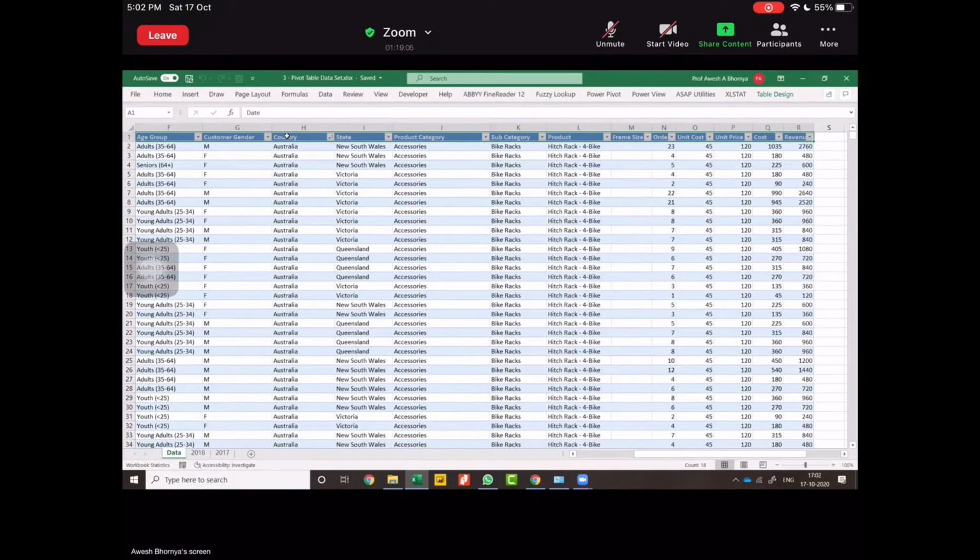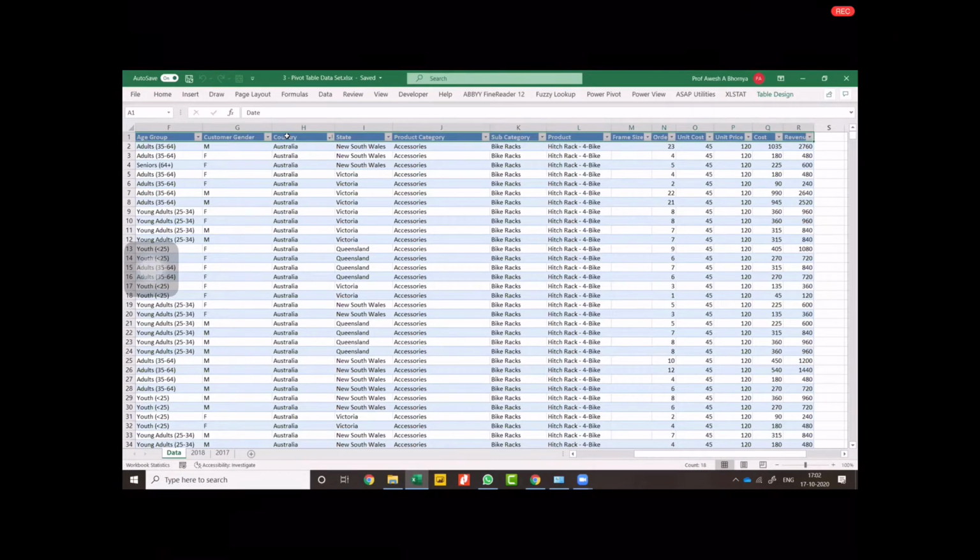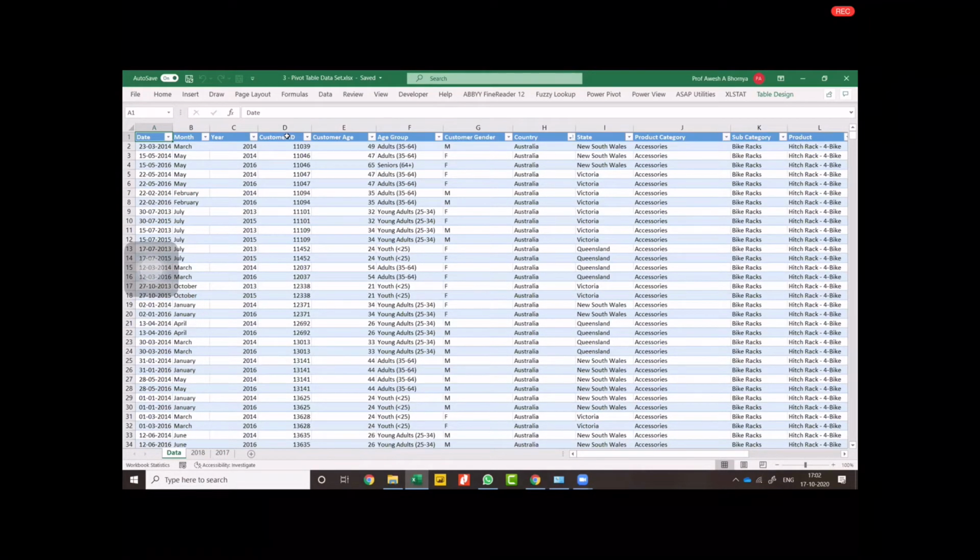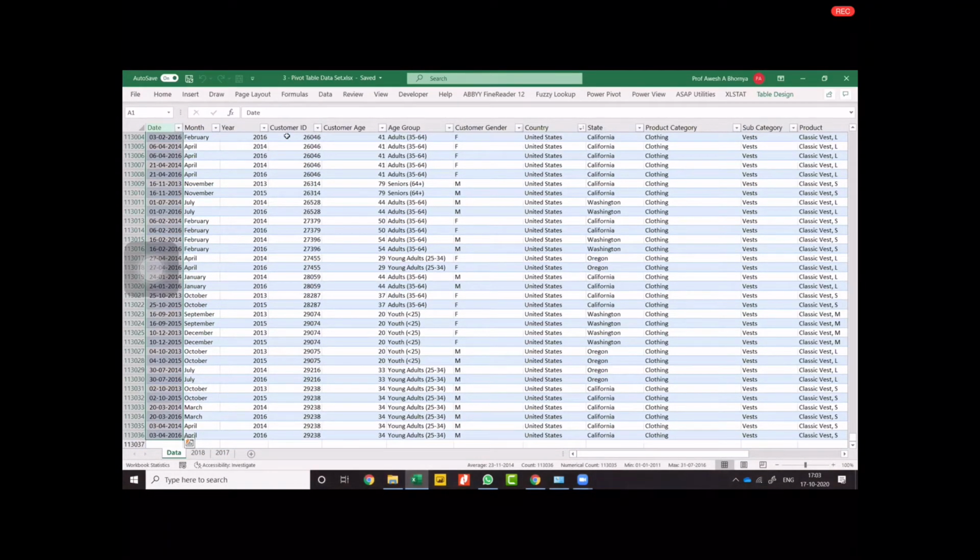It has been spread over more than a lakh rows, 113,000 rows of data. So close to over 130,000 rows of data and 19 columns, which happens to be a huge set of data. If you enter the 6th and intermediate module, you will realize this is the same data that we used for the sorting and filtering example. The only difference is that was a subset of this entire set of data, only for one particular country, Australia. This is for the entire regions where the company operates.